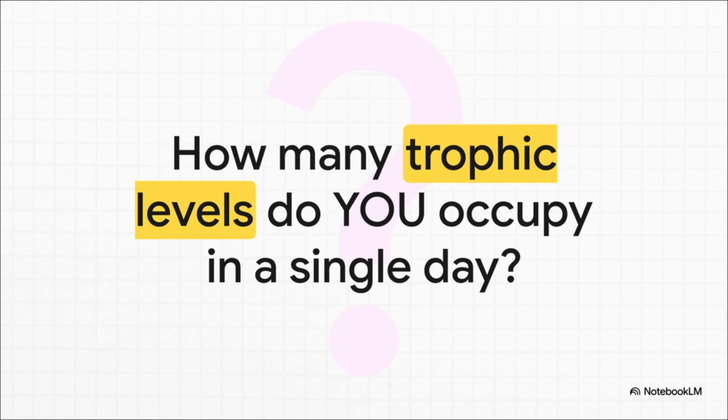And that leaves us with one final thought to chew on. What's so fascinating is that a single species isn't always stuck on one trophic level. A sparrow, for example, is a primary consumer when it eats seeds, but it becomes a secondary consumer the moment it eats an insect. So think about your own day. When you eat a salad, you're a primary consumer. When you eat a piece of chicken, you're a secondary consumer. How many different trophic levels do you operate on? It's a pretty good reminder that we're not just outside observers of this living engine. We are a very active and pretty complex part of it ourselves.